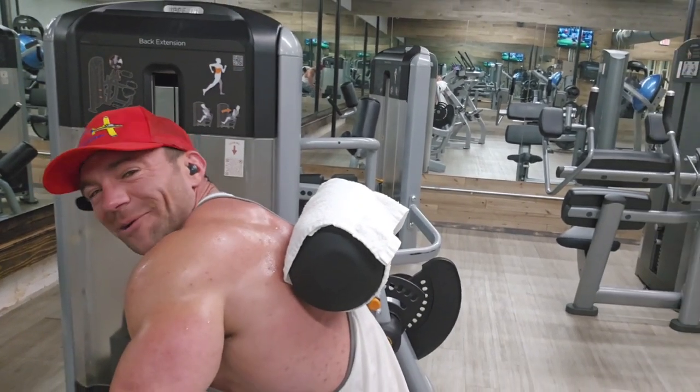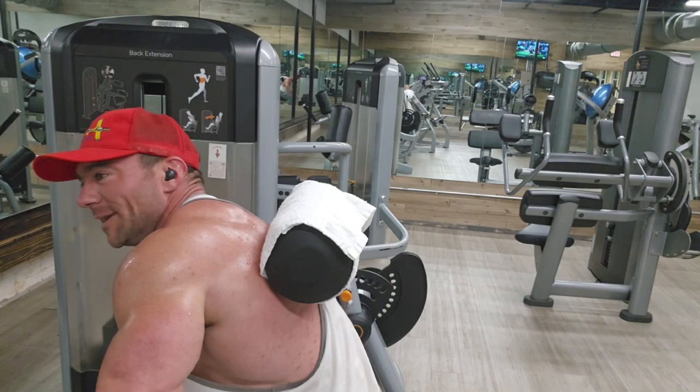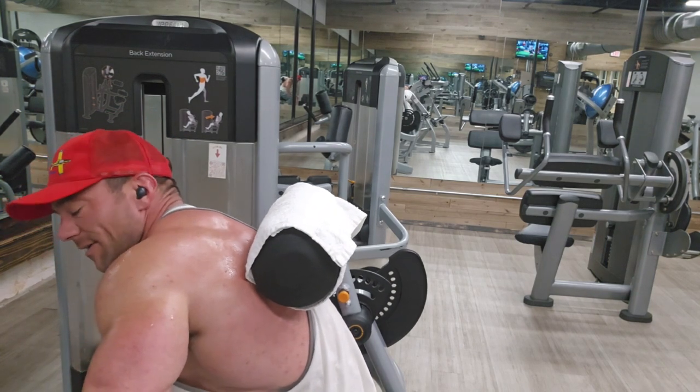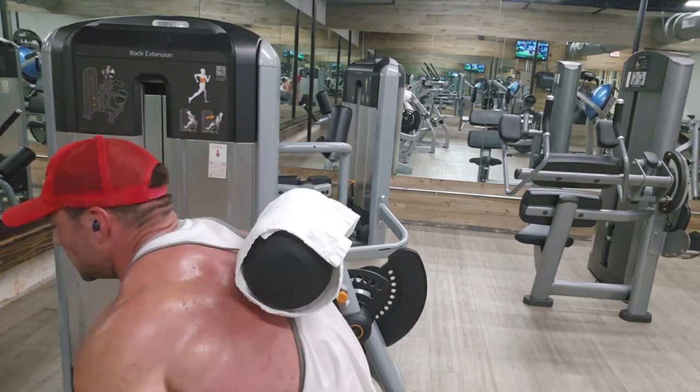All right, we're gonna train our lower back without a hinging movement requiring tons of heavy loading. And what better than a nice back extension machine? This one's pretty cool. I wish it had a better setup, like maybe a bar in front of you that you could push against to help brace yourself.